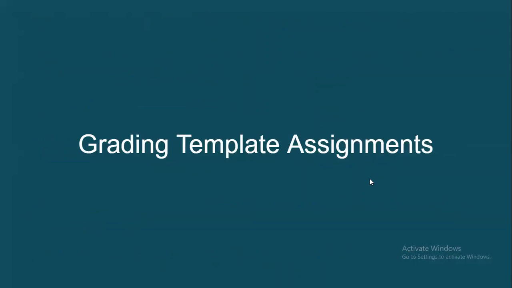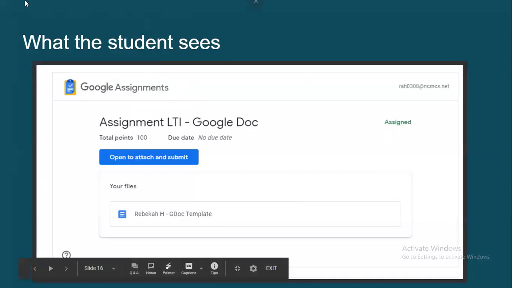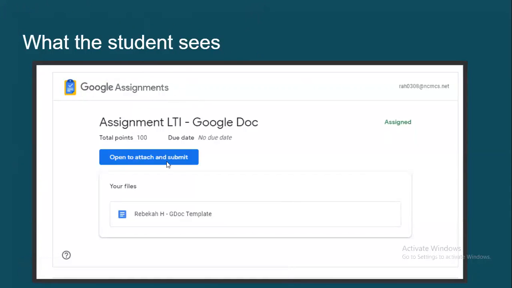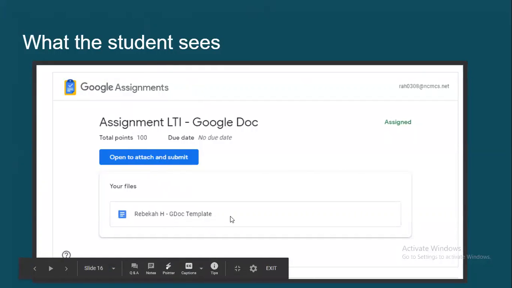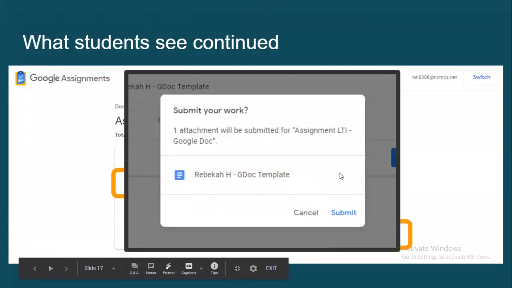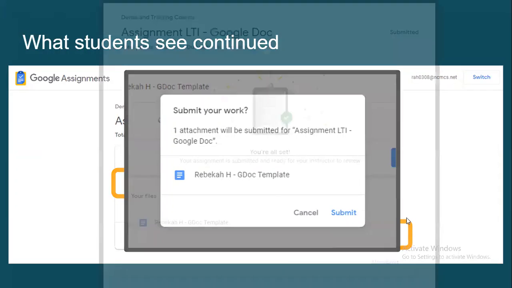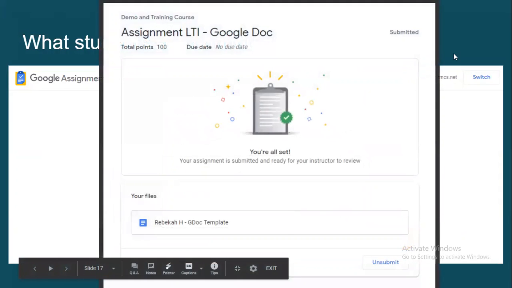Yes. All right, so when you grade assignments in Google, okay, so this is my other daughter, here's what she sees. So you had your instructions up top. She's gonna click here to open her file that I made for her. When she's all done, she'll click submit. It says, are you sure this is what you want to do? And just notice the naming convention, student's name, first, last initial, and then the template. And they find out that they were all done.